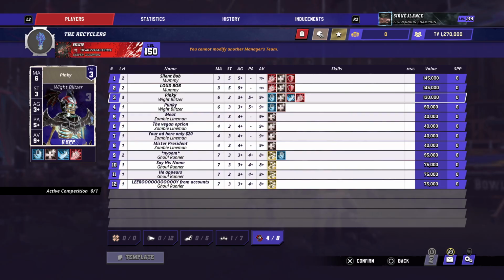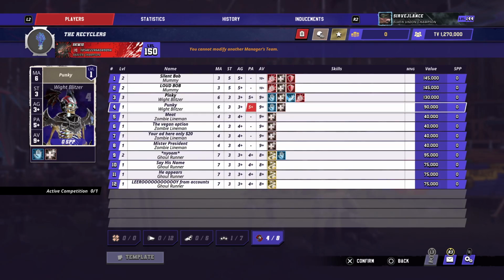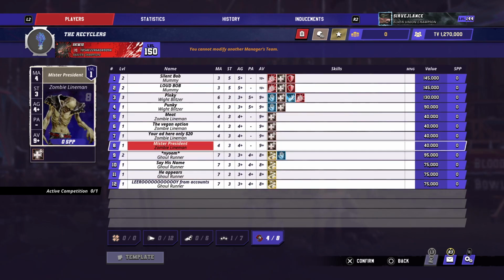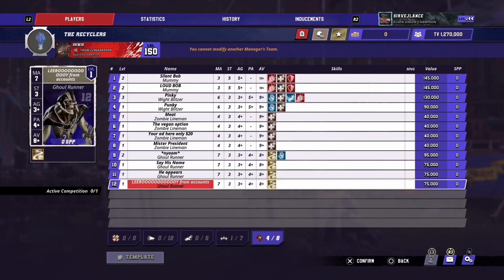Tackle, Mighty Blow, Blitzer, 2 guard mummies, and the naked Blitzer, 4 ghoul runners, 1 with block, and 4 zombies, 4 rerolls. So they are light on skills in this rule set, but they can afford 4 rerolls.